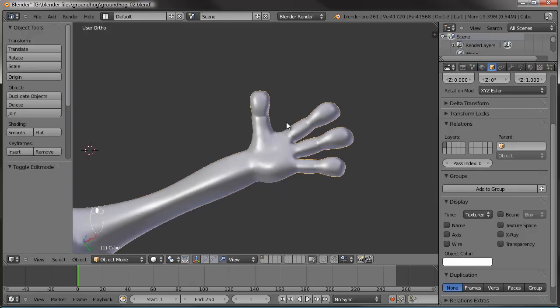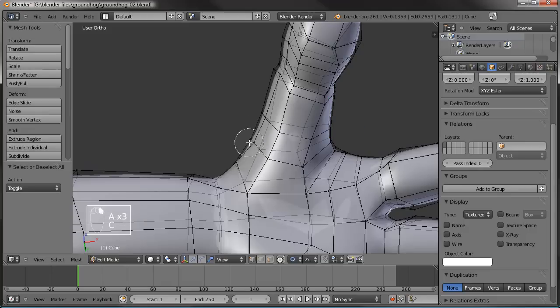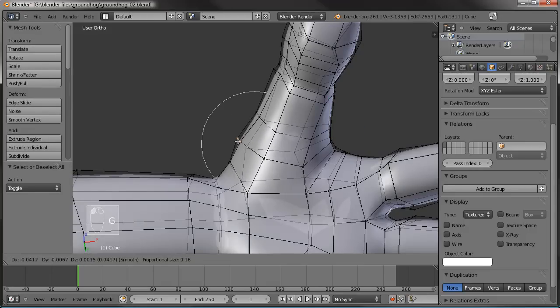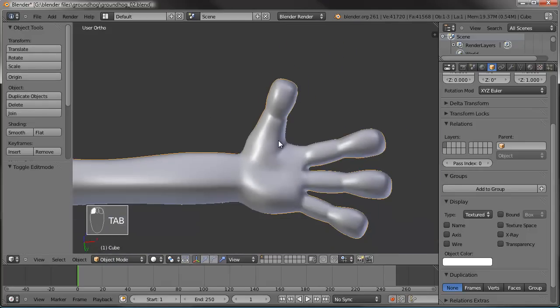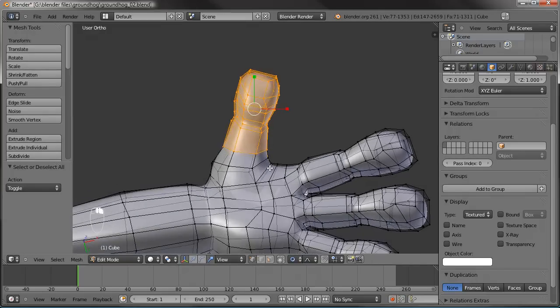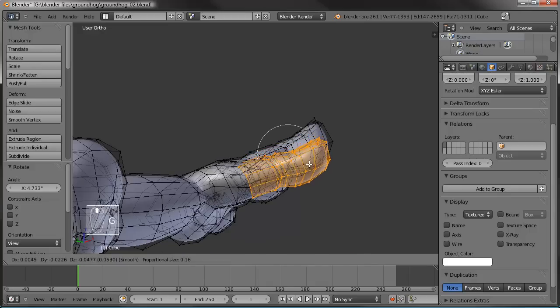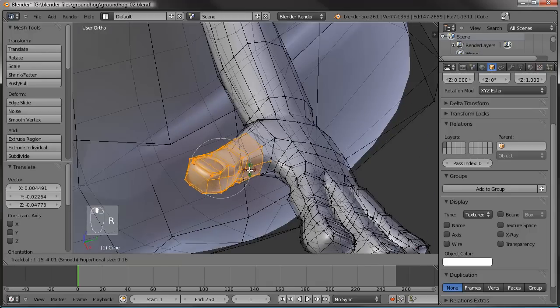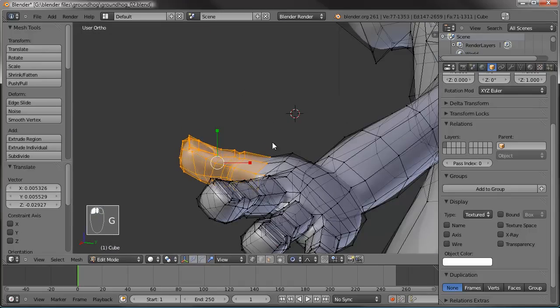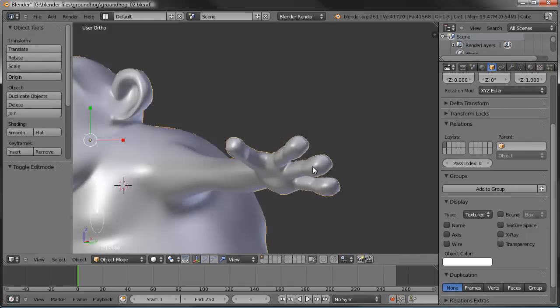Okay, I think that hand looks quite a bit better than it did before. Let's give him a little bit more definition right there. Maybe rotate the whole thumb. There we go. I think that'll work.